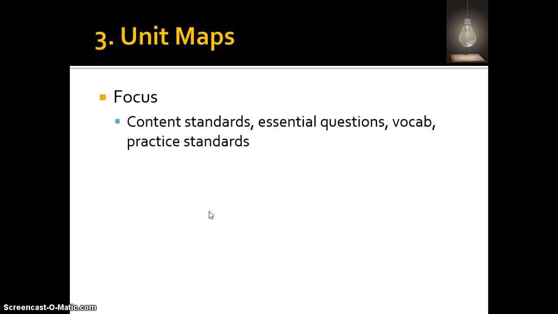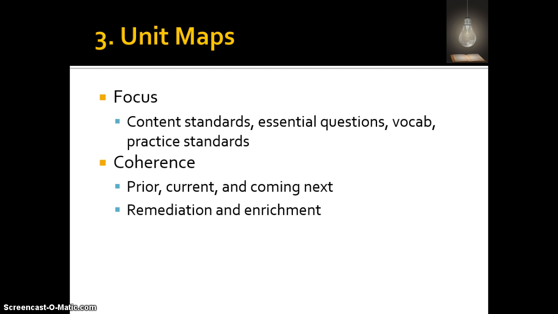Alright, so as we look at our unit maps, as we get these units put together, we're ready to start designing them. Again, we're going to be thinking about focus, coherence, and rigor. For the focus, we want to know what are the content standards that we're going to be teaching in this unit, what are the essential questions, what vocab, and what practice standards are we going to be using. Those are going to be the focal points of our unit of study.